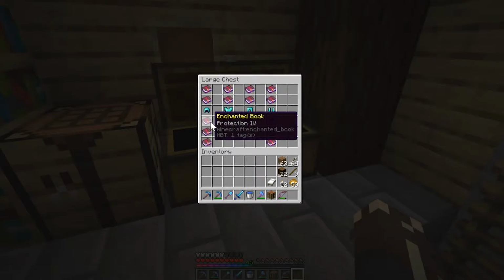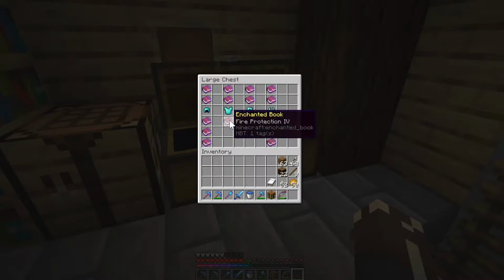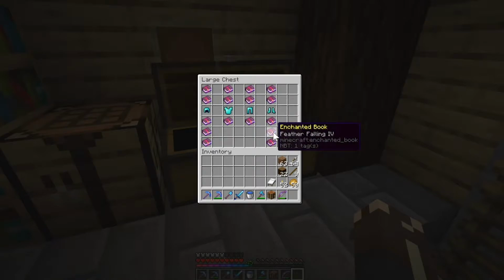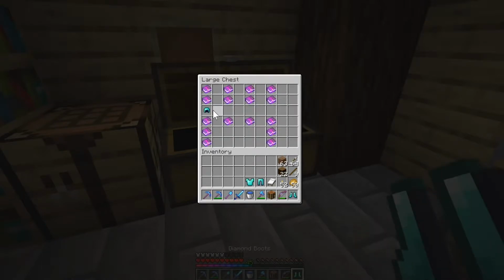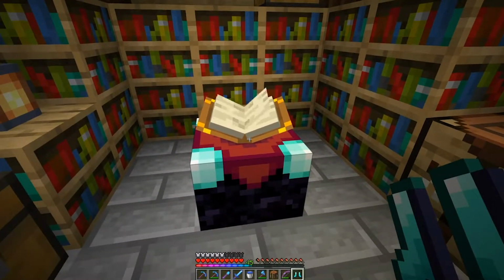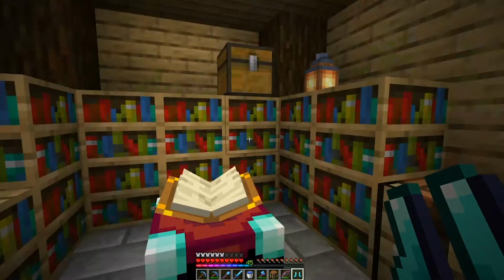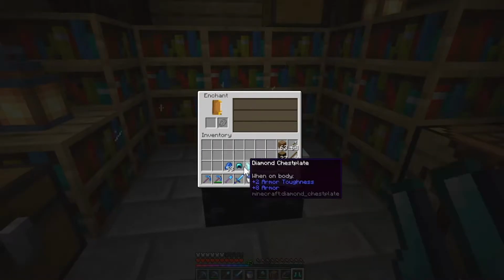And for the helmet we also have Protection 4, Aqua Affinity and Respiration. Chest plate will get protection, fire protection. For the pants we do have projectile protection. And the boots get blast protection, feather falling, and depth strider. But first, I do want to check if we get anything nice in the enchanting table. So let's grab some lapis and see what we get.